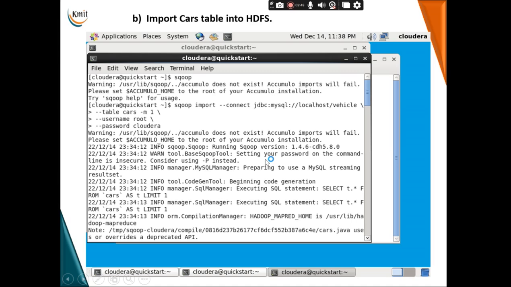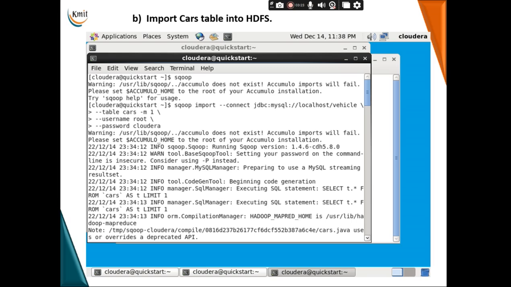After inserting, start the Sqoop tool near the command prompt. You just give sqoop. The moment you give sqoop, it will start the Sqoop environment, and you should see try sqoop help for usage. The moment you see this, you can understand you are able to work with Sqoop commands. Sqoop import. This is the command which is very important whenever you want to work with Sqoop.